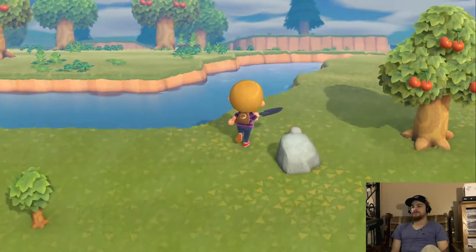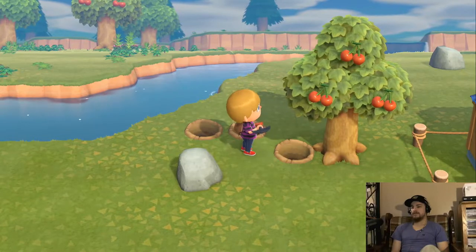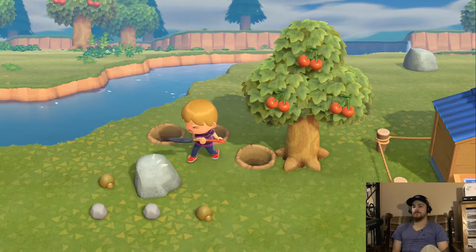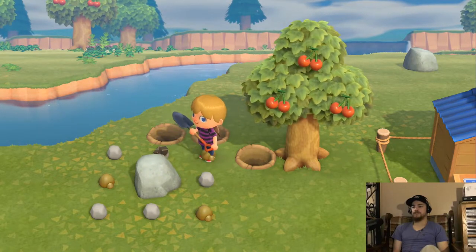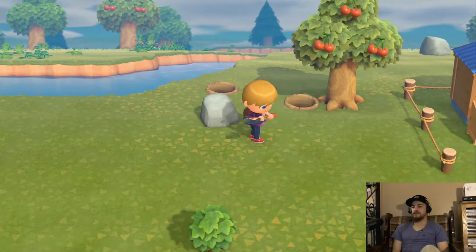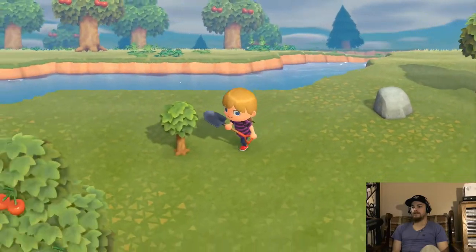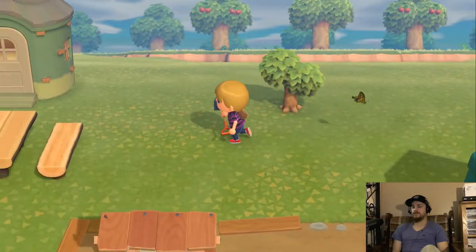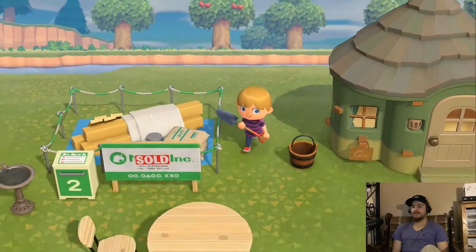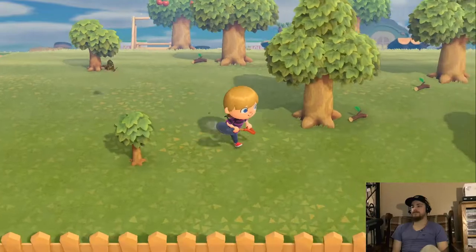Let me hit the rest of these rocks. Gold. Gold. Gold. Gold. Gold. Gold. Garbage. There's a useless rock. I don't even have my frickin' fishing rod, do I? Yet. Damn it, I gotta get that right now. Let me run. See if I could spot another rock.